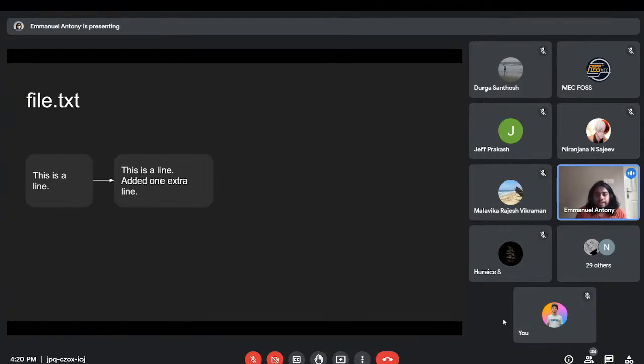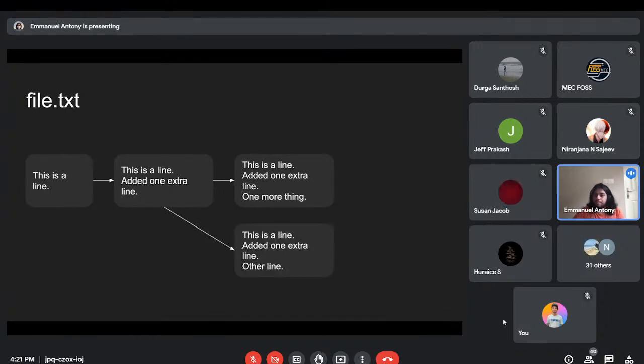Now if I add one more line to the same file, I can make one more commit. Then I think, okay, I want that line to stay there, but I want to experiment with something else. So I take a step back and branch out. Now these two lines are different, they're both different things. They are two separate branches, and I can run my own experiments in each without touching the other, both derived from a single branch.